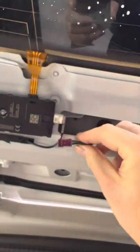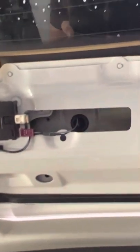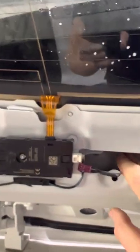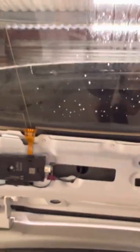Now I've removed this as well, just unplug it. I'm not too sure whether it'll come off with a brake light or whether there'll be a brake light connector under it, but just in case, so we're not snagging any cables. So now, remove those. What we're going to do is pop the boot down.